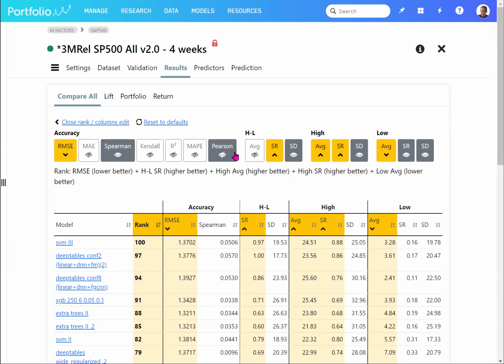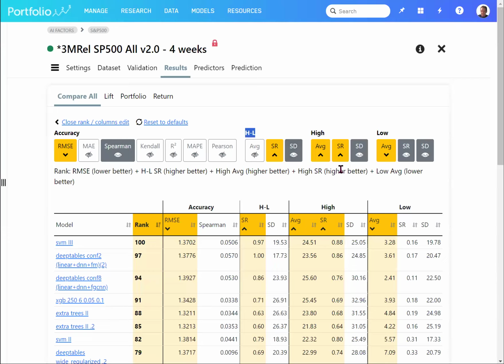I call these the data science statistics, right? And then all these are portfolio statistics. What is happening here is that the high is the top bucket portfolio, and the low is the lowest bucket portfolio. If you're interested in long short, you may choose some of the statistics for high minus low.